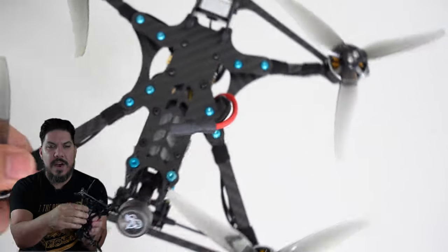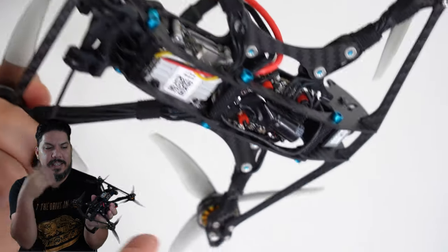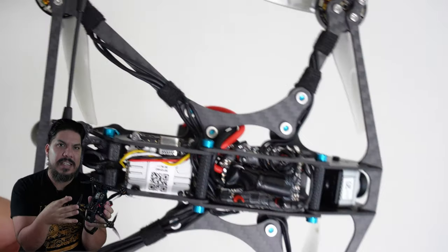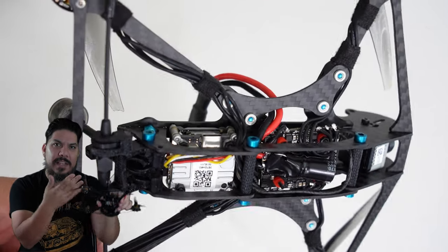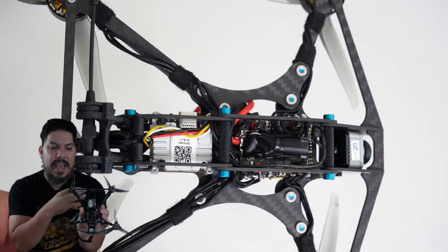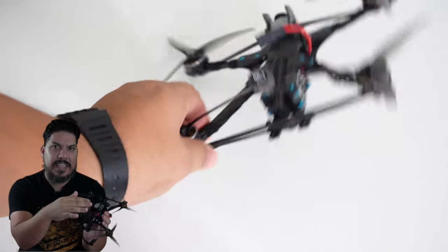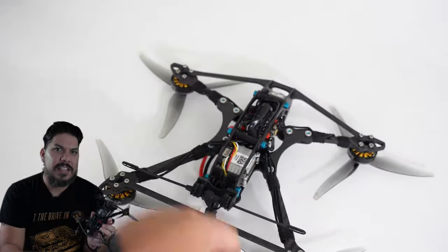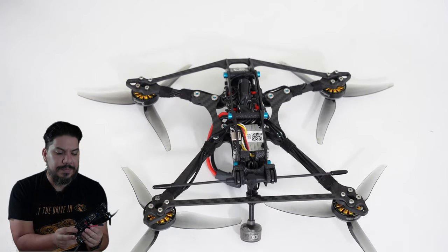You have an underslung build, so your flight controller, ESC stack, and your Caddx Vista, if you're using the DJI system, all mount hanging instead of resting. They hang from the top plate instead of resting on the bottom plate. And on the bottom, you have this cage that runs across. That's kind of reminiscent to Umagod's remix design.